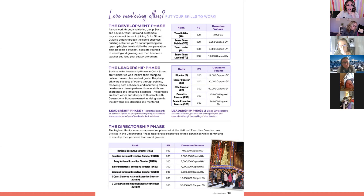The next phase is the leadership phase: director, senior director, elite director, executive director, and senior executive director. One of the guides from the virtual office shows you the expectations that Color Street has for each of these phases — so if you're wondering what you should be doing as a director, it spells it out and lists it for you.